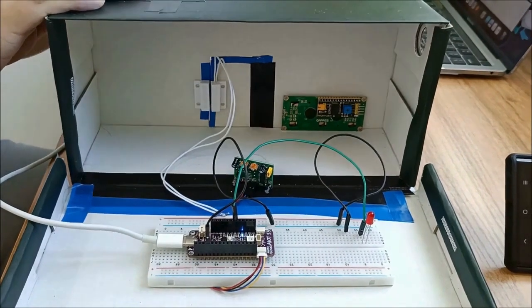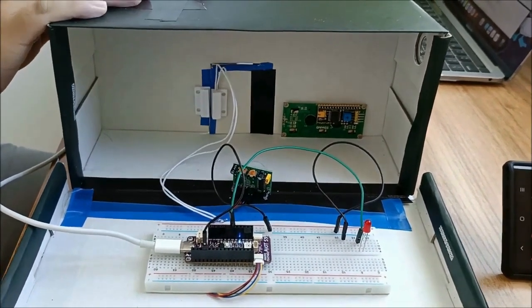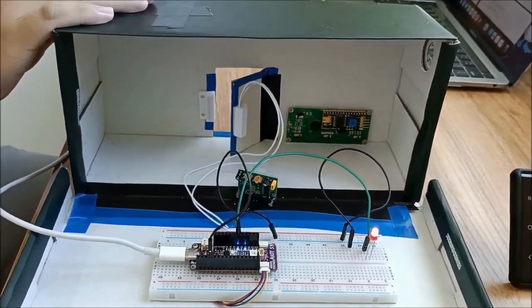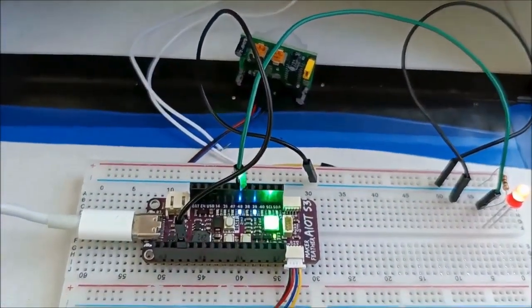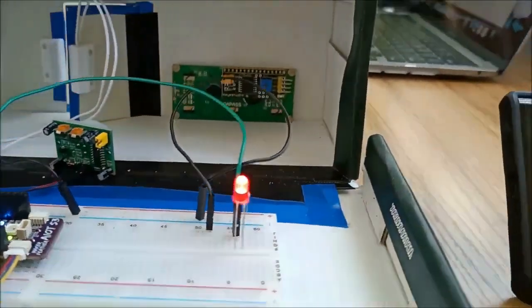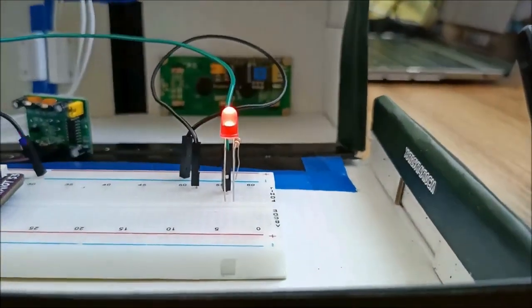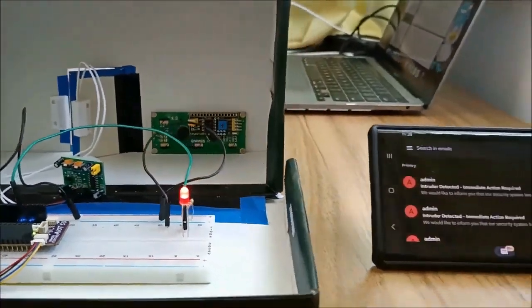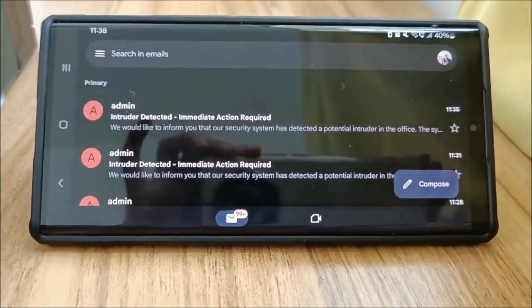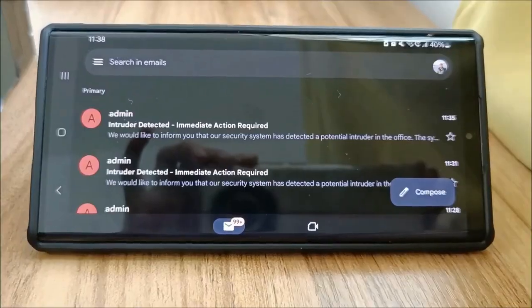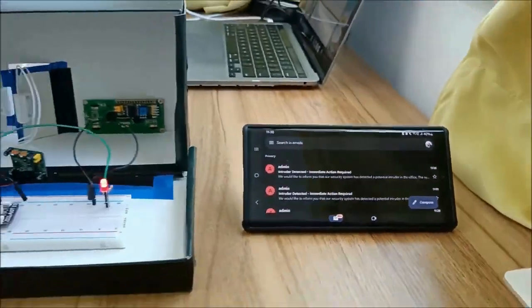I'm now simulating when I open the door. As you can see, whenever the motion is detected, the buzzer will buzz and the LED will light up as you can see here. And all of this will be sent to the V1 platform, and also an email notification is sent, as you can see here, so that it can alert the owner that, hey, there is an intruder detected, please come to address this problem.